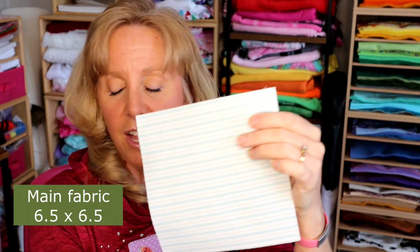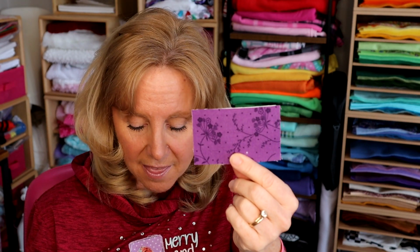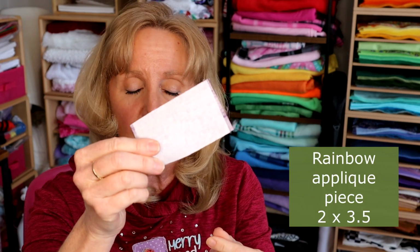Back this with fusible stabilizer. You want this piece cut to 6.5 by 6.5 for your main fabric. And then we are going to use our little applique piece. This is that purple one that I told you. It's the bottom of the rainbow, so it goes with the pot of gold. And that we're going to cut to 2 by 3.5. And I did back these with fusible stabilizer so that they look all crisp. And when we flip them over, they'll be nice and crisp looking.